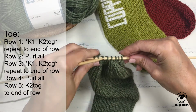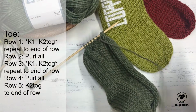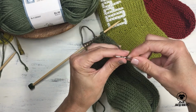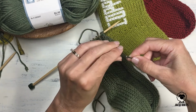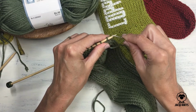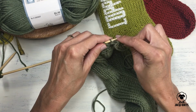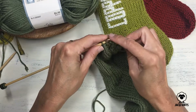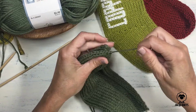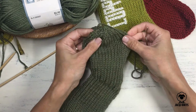Okay, so now we have 8 stitches left on our needle, and now we're going to just cut off the tail, take a tapestry needle, thread it, and now we're going to transfer these stitches off the knitting needle and onto my tapestry needle, one by one. And then we just simply pull it snug, and that's going to close up the toe.